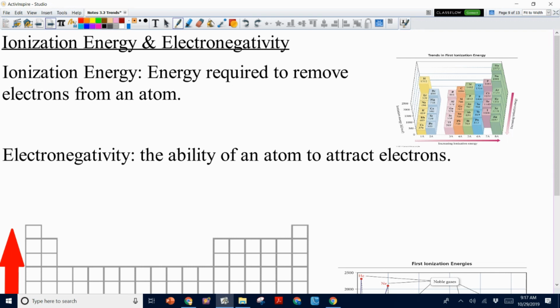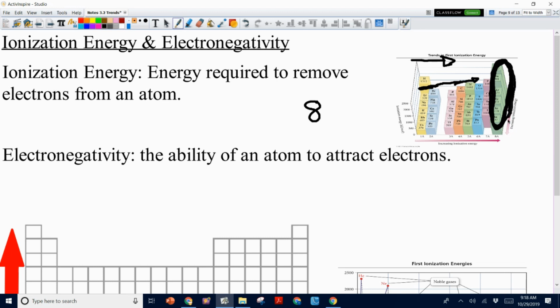So if we think about this logically, all atoms want to have 8 electrons. So as you're going across the periodic table, you're adding electrons. So as you get closer to these noble gases, the atom becomes more and more stable, and that's where they want to be. So like you can see here, lithium, beryllium, if you're looking at this graph, as this bar gets higher and higher, that's more energy. As we're moving across the periodic table, you see those bars getting taller and taller. That's because you're adding electrons and it's getting closer and closer to having 8.